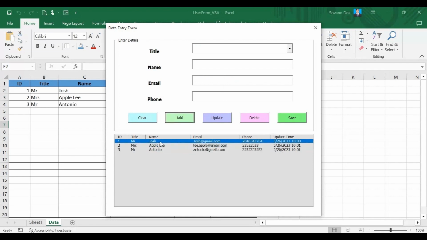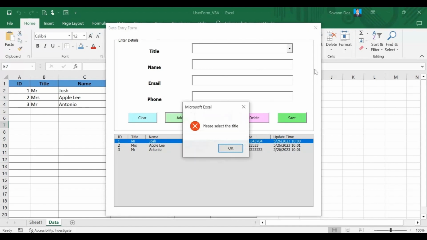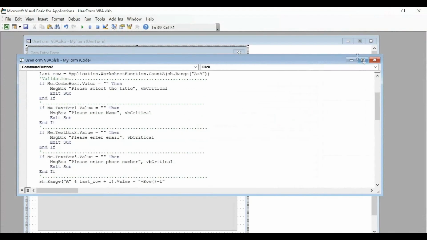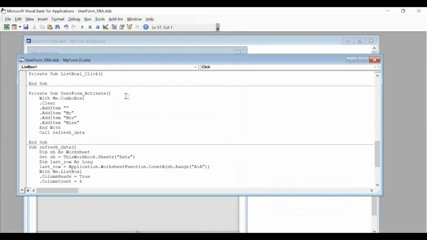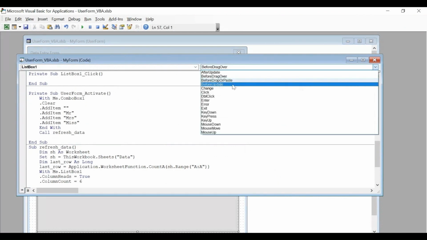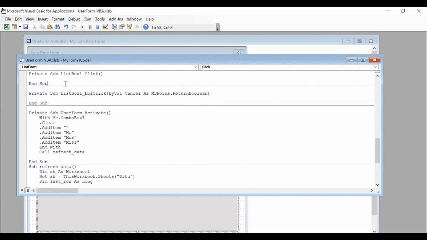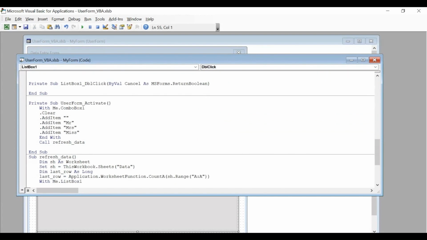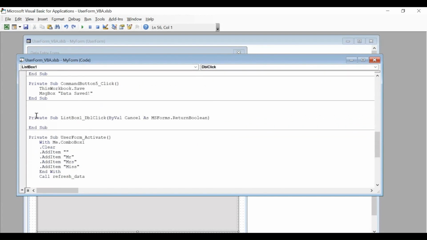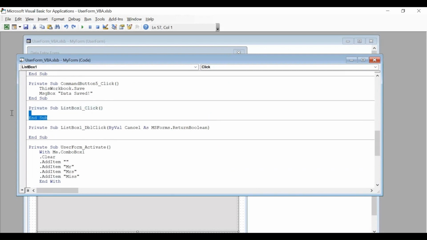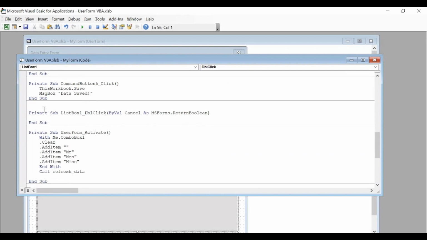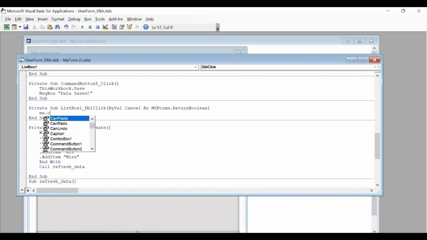Now, we want that when we double-click on a record in the list box, the input fields fill with the data from that record. Double-click on the list box to show the code. From the procedure list box, choose the DblClick event. We delete the Click event because we don't need it. We start with transmitting the title to the combo box from the list box.